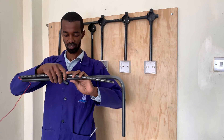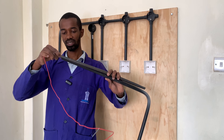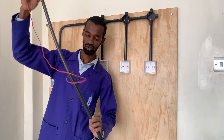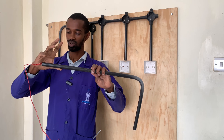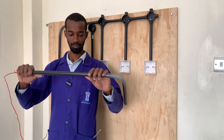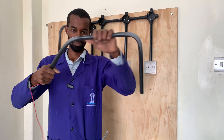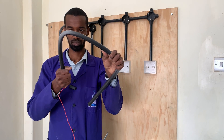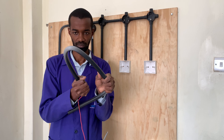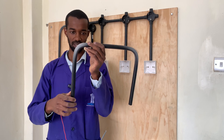I will place it on top and, as you can see, it is just getting to this level. There's no need of using this wire — I just place it directly inside until it gets to that point. That is when I bend it. I'll be sure that the spring is there. I will use my hand to lock that bending spring so that it does not move when I'm bending, then leverage my thumb and bend it all the way downwards — just extend a little bit to ensure that it gives me a perfect bend. And there you have it.